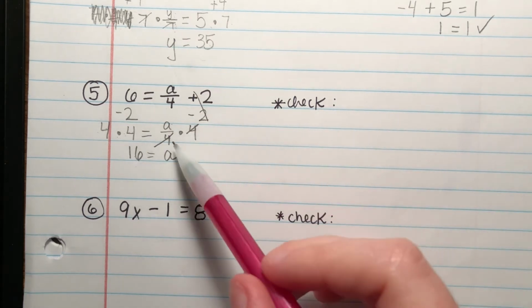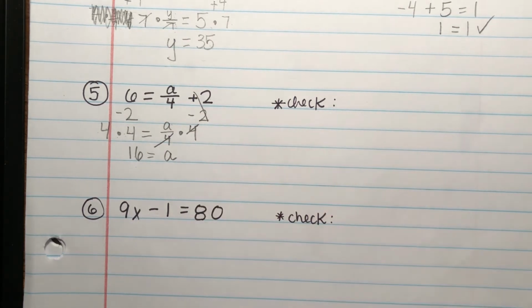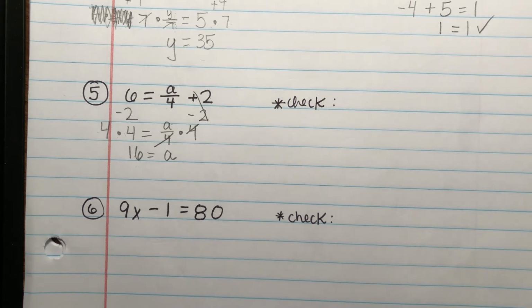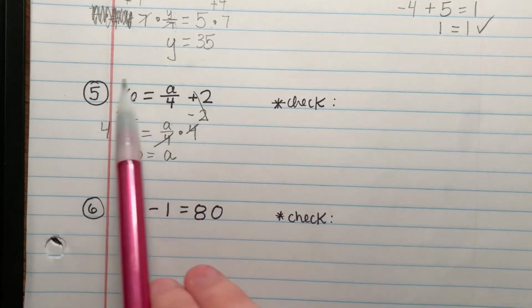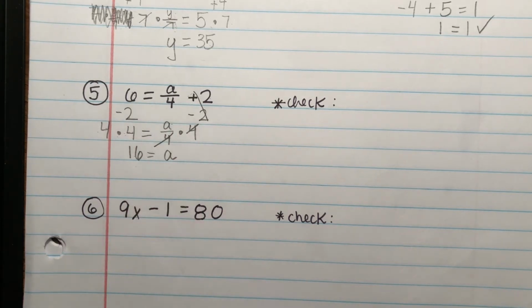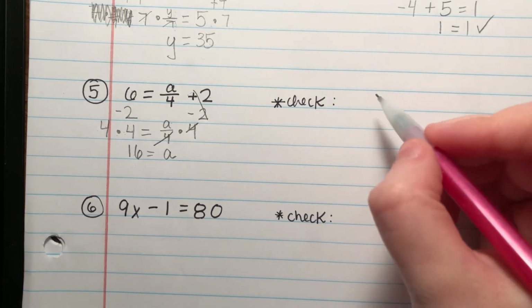All right, so just because our A was on the other side of the equation, it didn't really change things. It's just the way that these equations work sometimes. Eventually, we might do some where we have variables on both sides of the equation, but we'll get there probably later in the week. All right, so let's check.